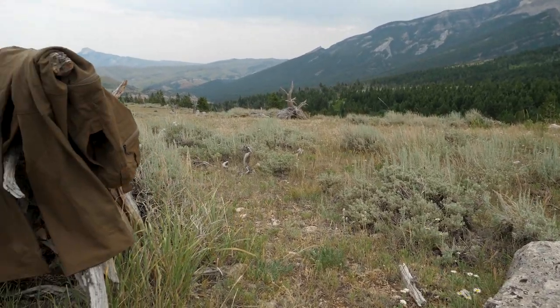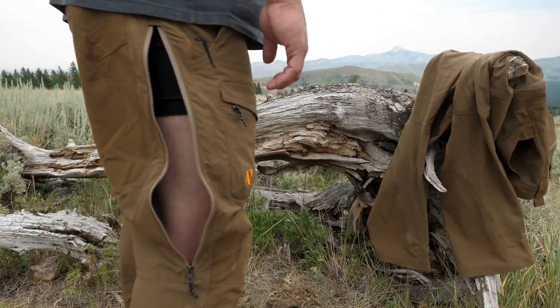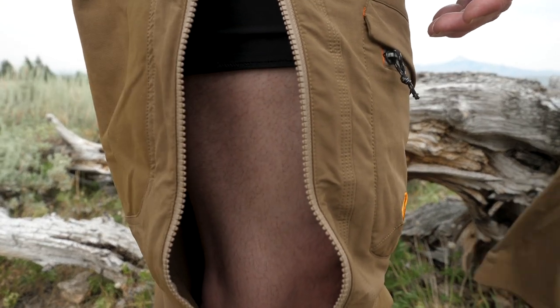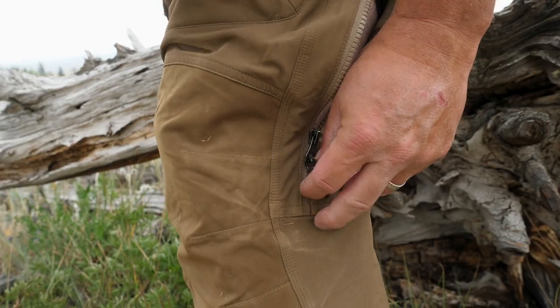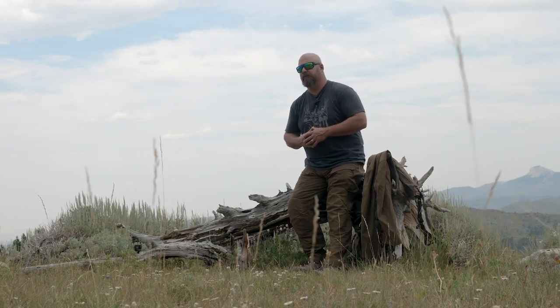These are really easy to use — I've found I'm not struggling with the zippers. If I want to vent, just open them up and they're there. It's a nice, deep vent with no mesh or anything to get in the way of airflow. Those zippers really help make these Corrugates a super versatile, all-season pant. You can take these pants from antelope hunts in September all the way through your late-season elk hunts in November or December with the right layering system.